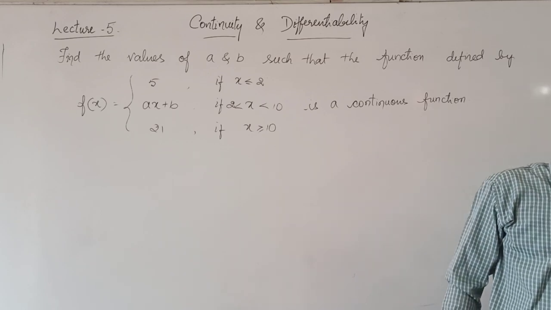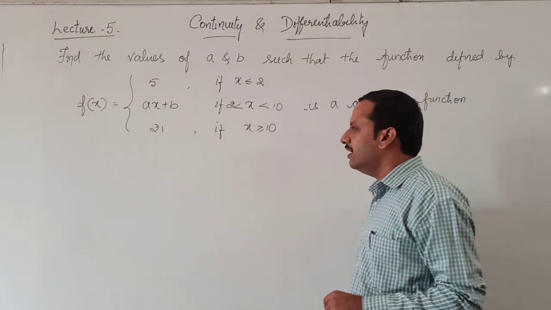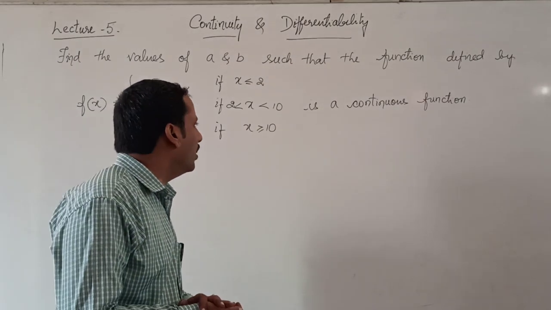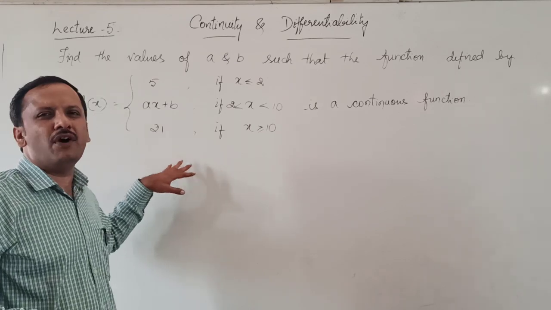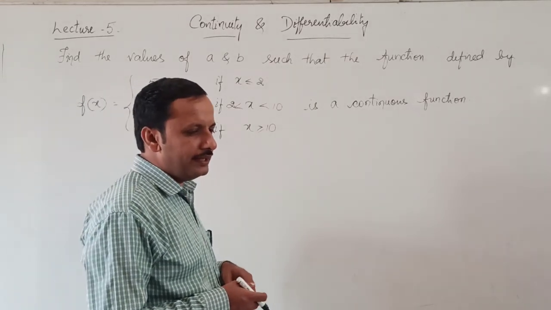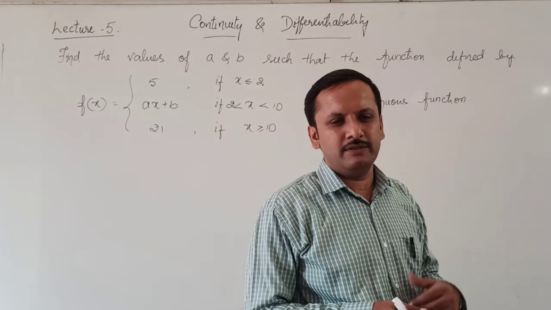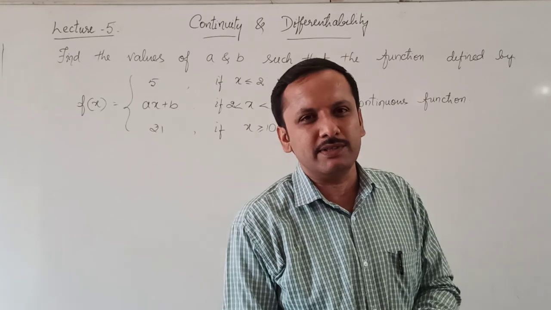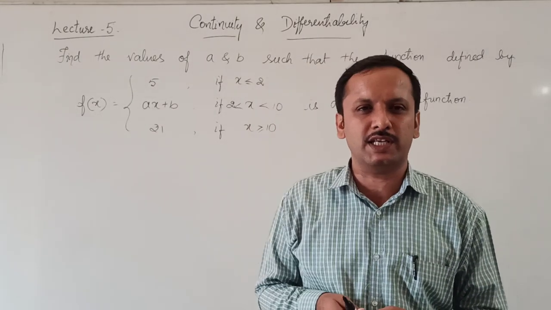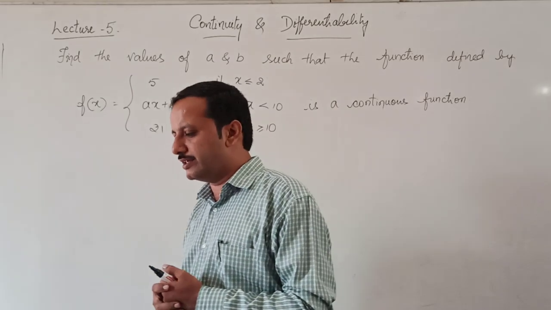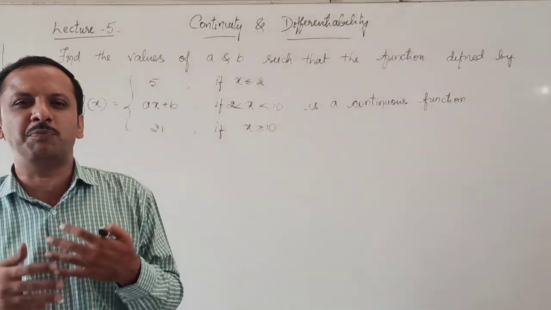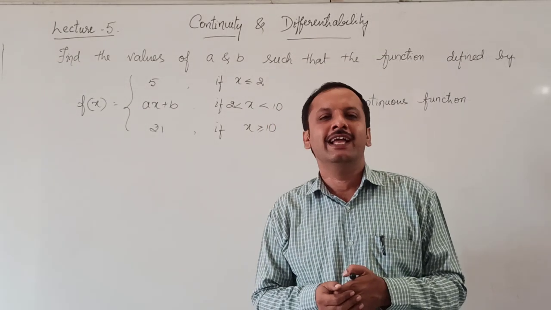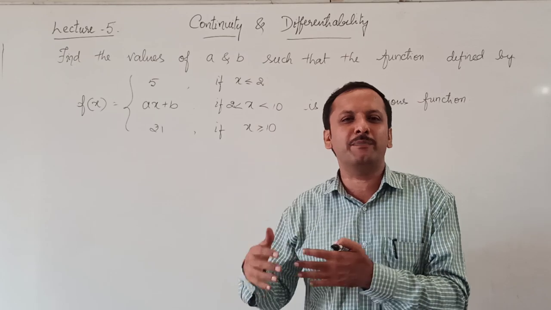In the earlier problems, we were asked to find out the value of k. In this question, we are asked to find the values of a and b. Now, they have given that this f of x is a continuous function. In the earlier problems, they had given one point. This function is continuous at x equal to 3, at x equal to pi by 2, etc. But in this question, they have given that it is a continuous function. If it is a continuous function, at which point is it continuous? Yes, you're right. It is continuous at each and every point in its domain.